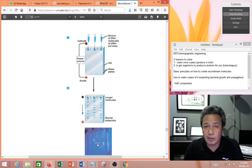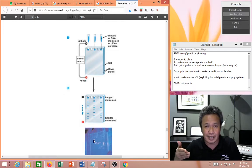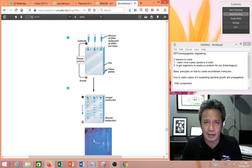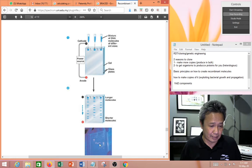How do you view your fragments? In this example, you dye your DNA with ethidium bromide. Ethidium bromide is a carcinogen. It can cause mutation if you're not careful, so normally when you stain your DNA, you wear protective gloves and so on. You mix this chemical with your DNA, and it will bind to your DNA. What ethidium bromide does is that it will fluoresce if you view it under UV light. So you can see here, you get a very pinkish color. These are your DNA.